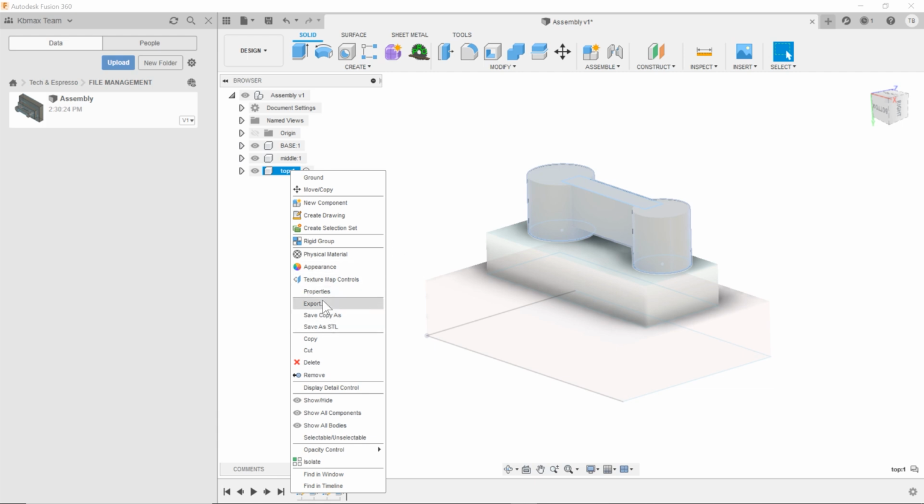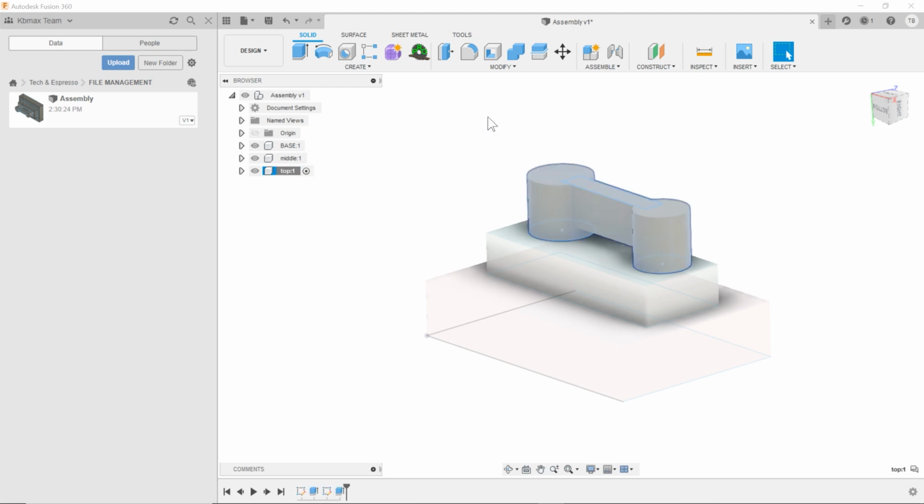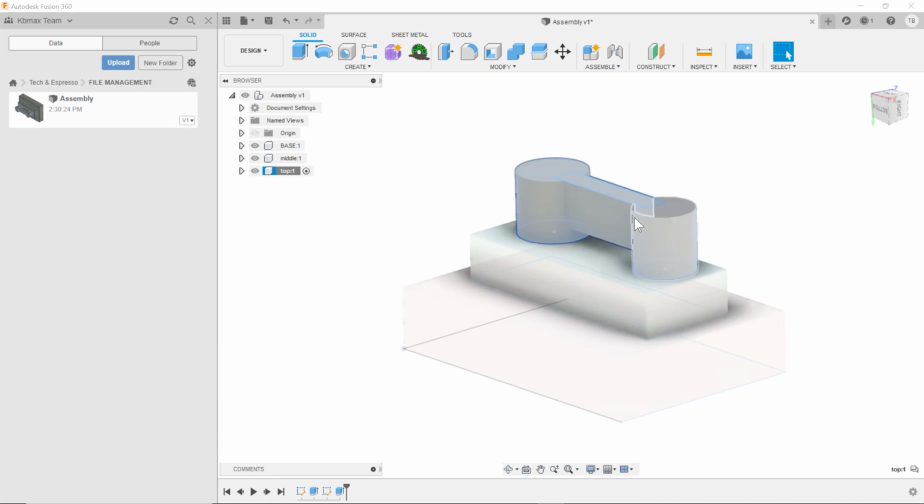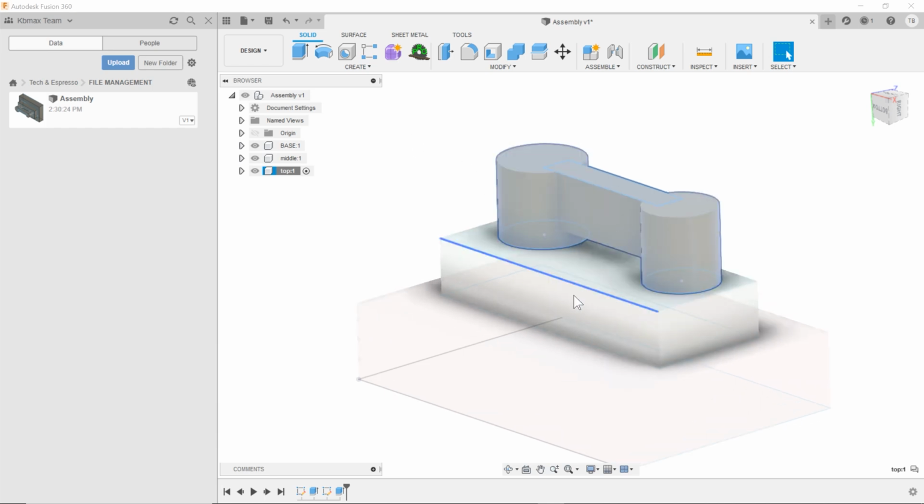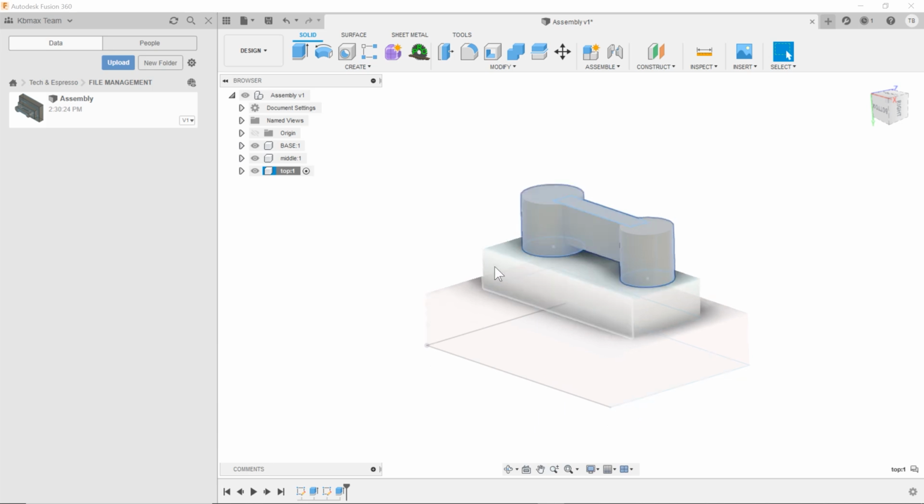Now, the options I get with a right click are save copy as, save STL, and export. Let's do STL first. That is saving it out as effectively a triangle mesh that you're probably familiar with when it comes to 3D printing. From that STL file, you can do a mesh refinement and work with the mesh workspace in Fusion. I would not recommend that if you plan to do any more CAD modeling, parametric modeling. All of that basically goes away when it comes to an STL. So, kind of a different topic for today.